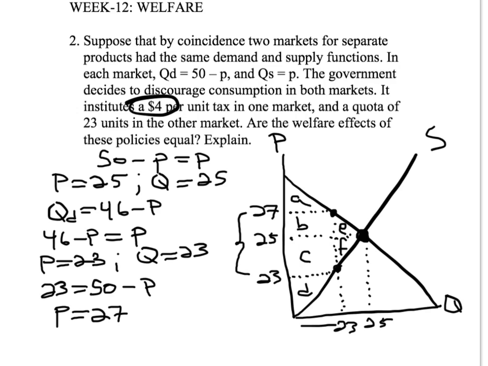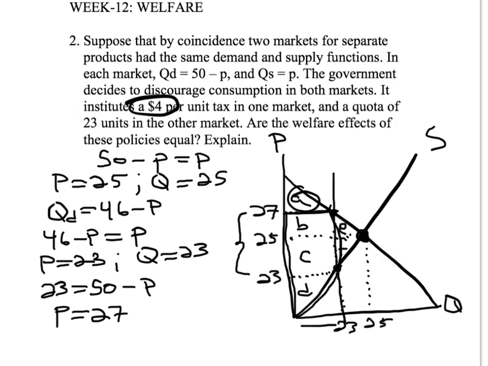Now what about the quota? Well, with the quota, again, the deadweight loss is the same because we have quantity at 23. But the distribution of the surplus between consumers and producers is different. With the quota, there's no revenue, so B and C is not government revenue anymore. And who gets that? Well, clearly the producers get that, because with the quota, the price is 27, and A is the only consumer surplus. So B, C, and D is producer surplus with the quota, which is the area between the price, 27, and the supply curve, which is all this area right here. That is the producer surplus with the quota.